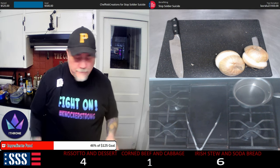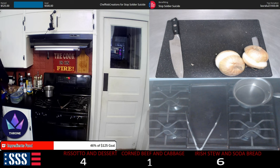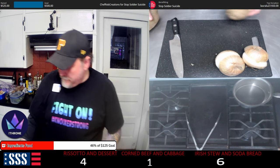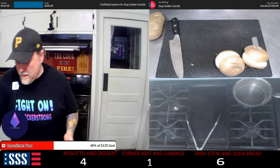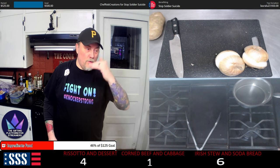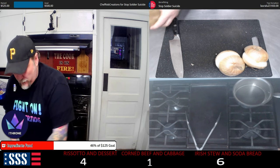Roasted potatoes. Now the trick to these roast potatoes is, obviously we're going to peel them. Look at the size of these things. Good Lord, look. Only need two of them for sure. We're going to peel the potatoes and then we're going to boil them. But we're not going to boil them from cold water. We're going to actually put boiling water in the pot first.